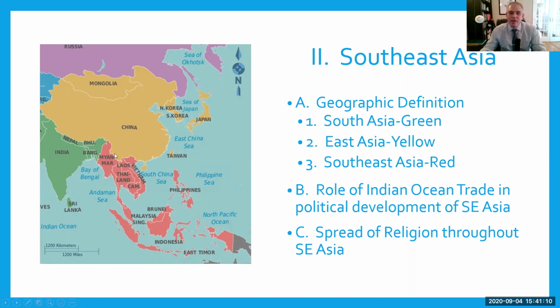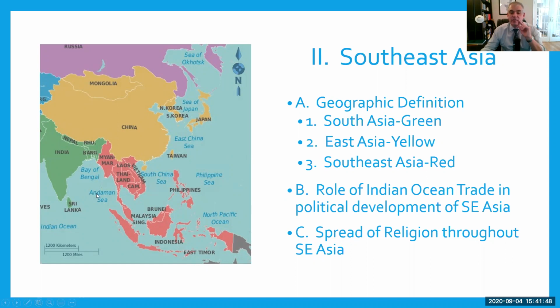And then stuck right in between the two regions is Southeast Asia, which today is Thailand, Laos, Vietnam, Cambodia, the Indonesian islands, Malaysia, Singapore, everything that's in red here. So we can take a lot of what we're about to talk about and apply it to this region of the world. Because as the green interacts with the yellow, that trade is going to bring cultural ideas through the red. And that brings me to letter B.